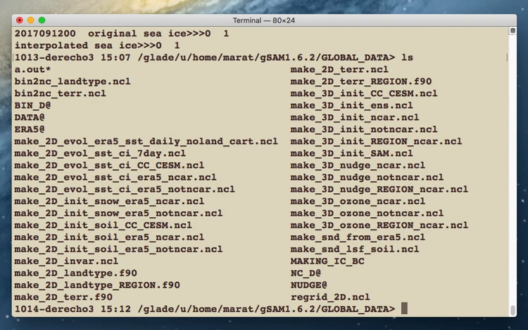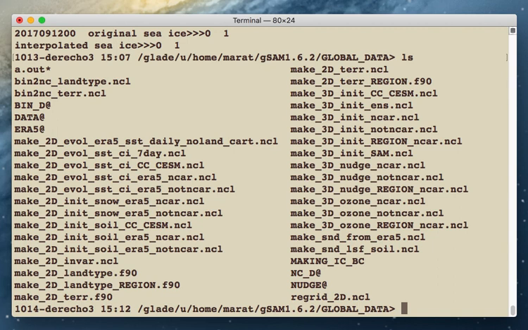Now initial data sets like three-dimensional ones, initial nudging data sets or ozone data sets, those are three-dimensional fields. They don't have to be on the same grid as your model is going to be run on, because the model will interpolate those data to a required grid. It's not the case with SSTs and others because it's more complex. There are land-sea kind of boundaries, so it's better to first do it offline than using a model for that.